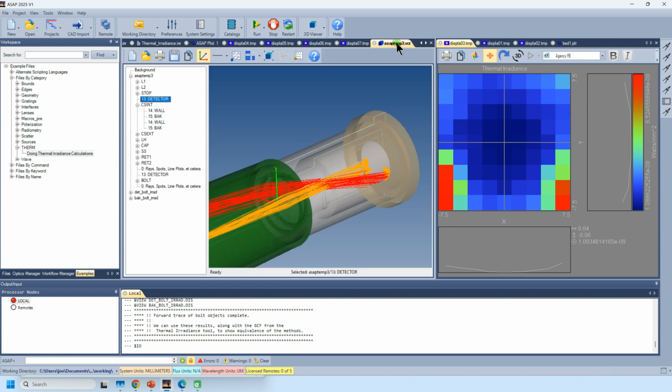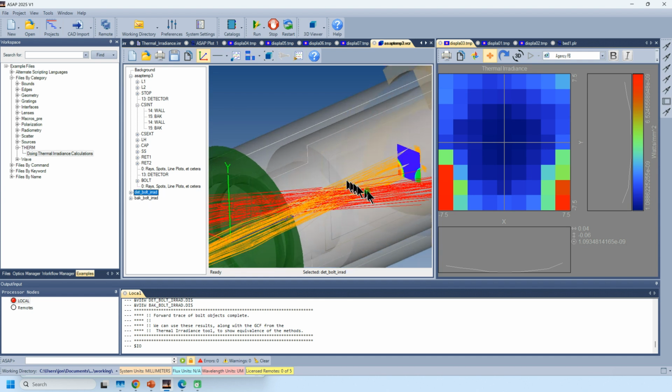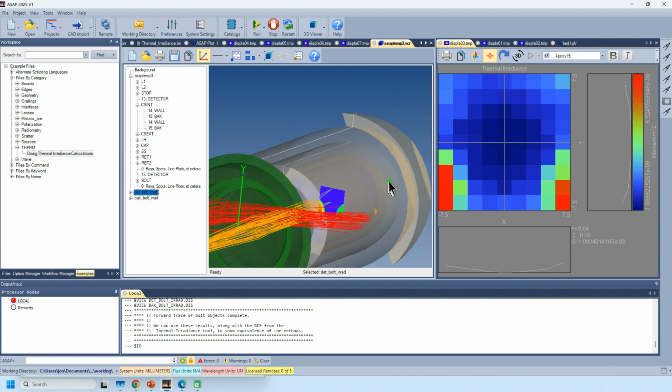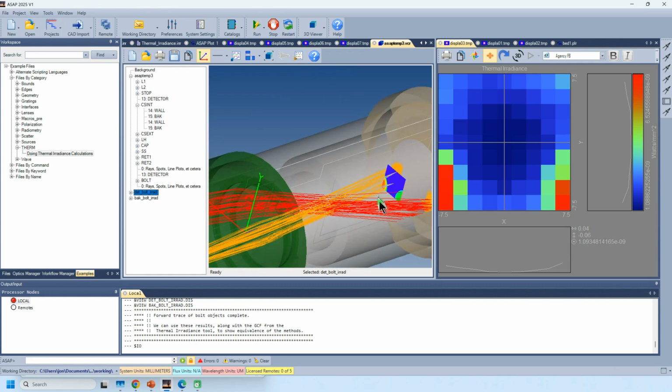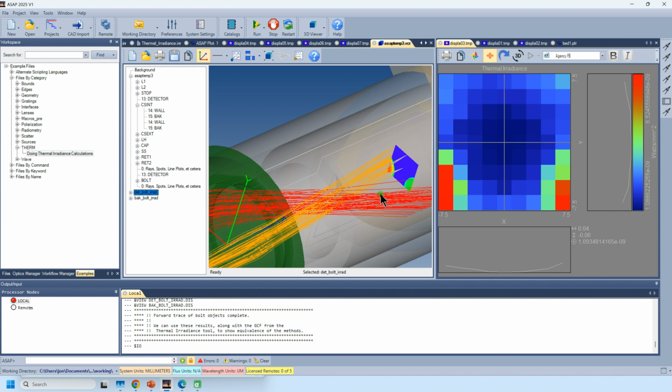And going back to the 3D view, I'm going to turn on first the radiometry view of the detector, and we can zoom in and actually see that right in its place, the logarithmic view that I showed you a minute ago.